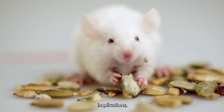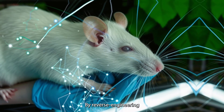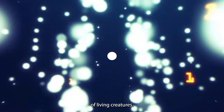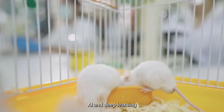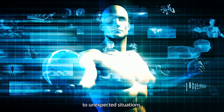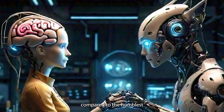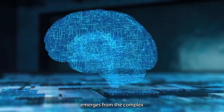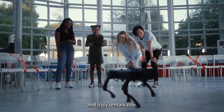When we move beyond the neuroscientific implications, this advancement also has deep potential for transforming robotic control. By reverse-engineering the secrets of biological intelligence, we can create robots that move with the grace and agility of living creatures. Classical control theory has given us robots that perform specific tasks, but modern AI and deep learning have shown that robots can generalize, respond to unexpected situations, and even learn from experience. By studying how biological intelligence emerges from the complex dynamics of the brain and body, we can create robots that are truly intelligent, adaptable, and remarkable.